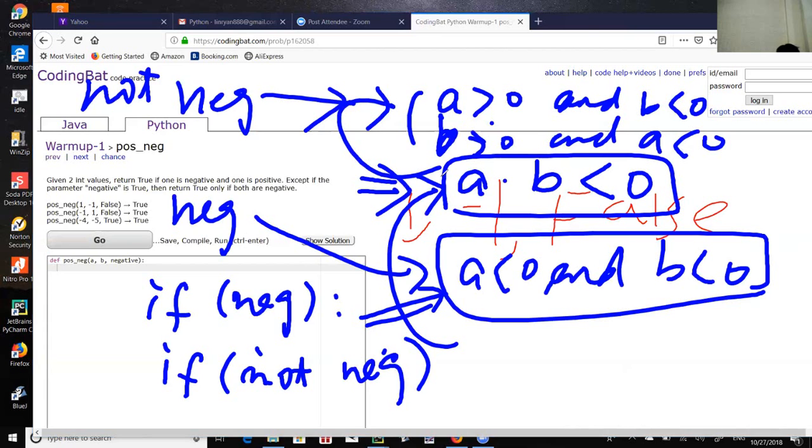So when you deal with the logic, the first thing you need to understand is what cases you need to return true, or what cases you need to return false. If you know the cases you need to return true, then you return true on those cases and give the default false. If you know there are some cases where you return false, then you just deal with those cases to return false, and then you provide default true. Is that okay?